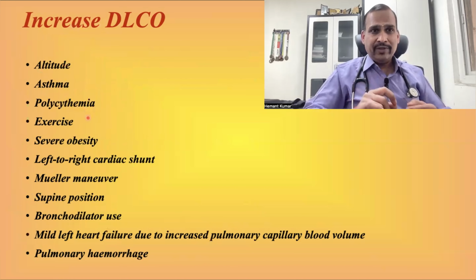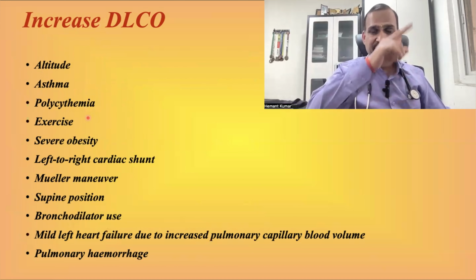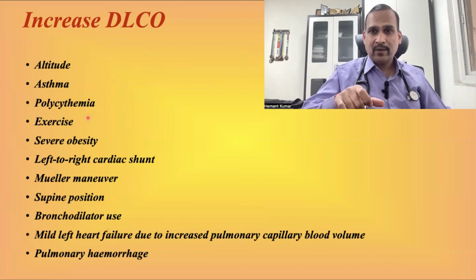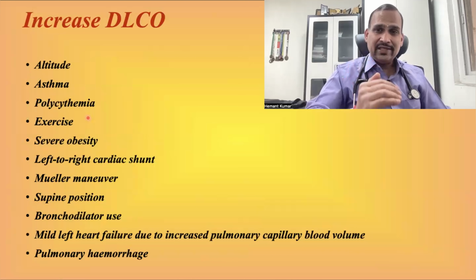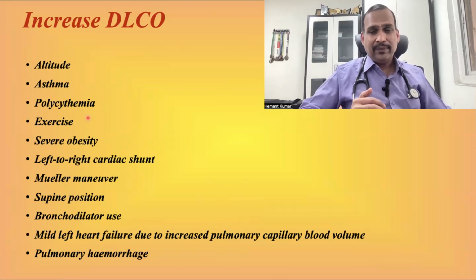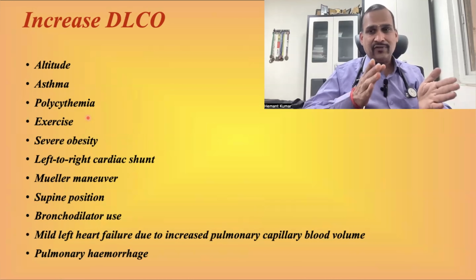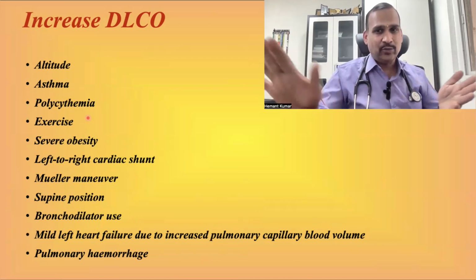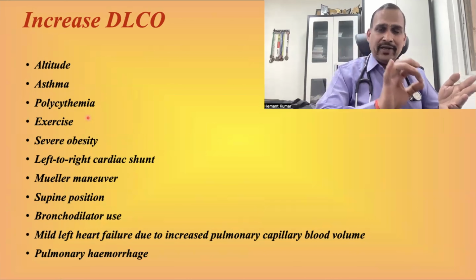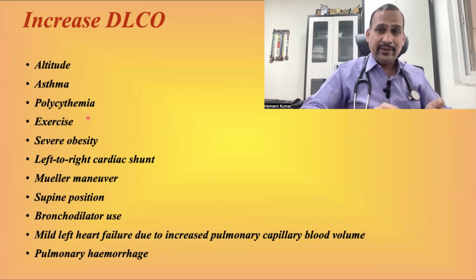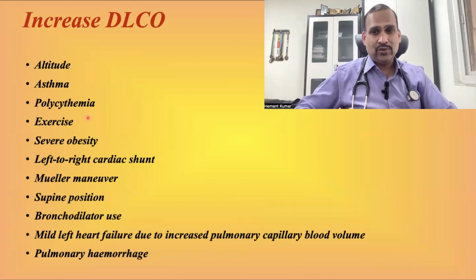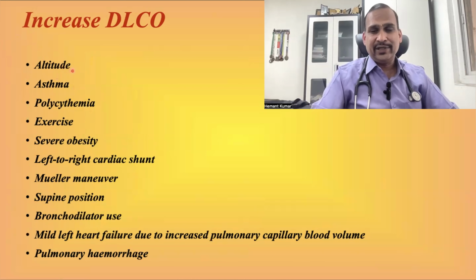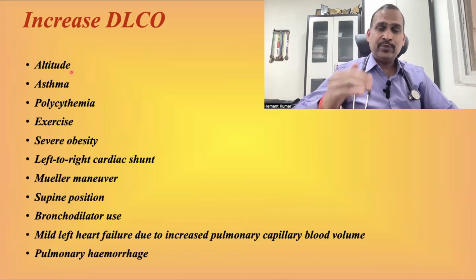Now, the conditions which increase DLCO. You have to remember DLCO contains both alveolar volume, that is VA, and KCO. So increased DLCO depends on KCO, because VA, the lung volume, is not normally increased. If you find increased DLCO, it would be due to an extrapulmonary cause like high altitude. High altitude means mountain.